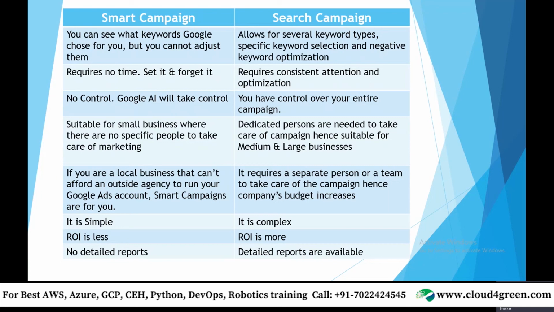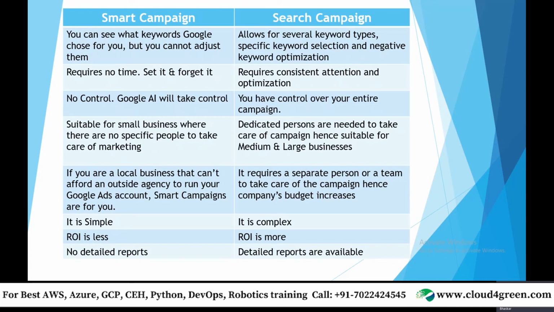Now Google will come to the conclusion that whatever your campaign is, the CTR is less. So it will not recommend your ad or it will not show it. And if it's not showing, you will not get enough clicks. As a result, you will end up with fewer sales. Therefore, return on investment will be less.